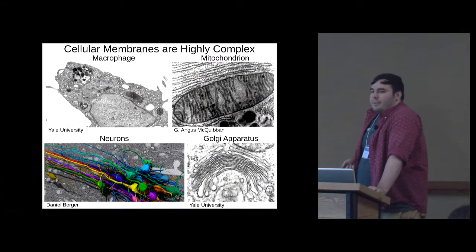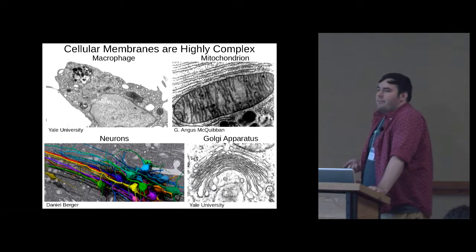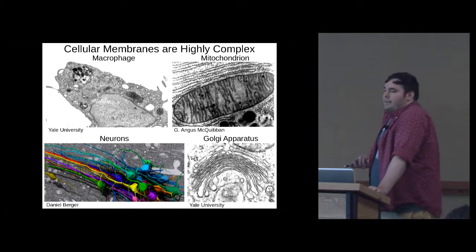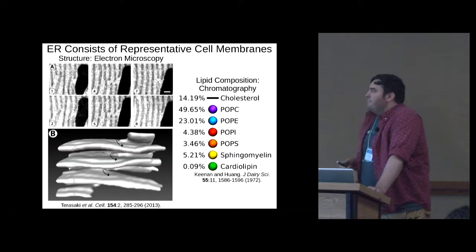Our motivation for developing this software is the desire to simulate real cellular membranes such as these. These membranes have three characteristics that we care about. They're immensely large from the perspective of atomistic modeling and simulation. They have very complex lipid and protein compositions, and they also have very complex geometries. There's no modeling software out there currently, other than Xsys Builder, that's able to handle all three of these features of these types of membrane systems.